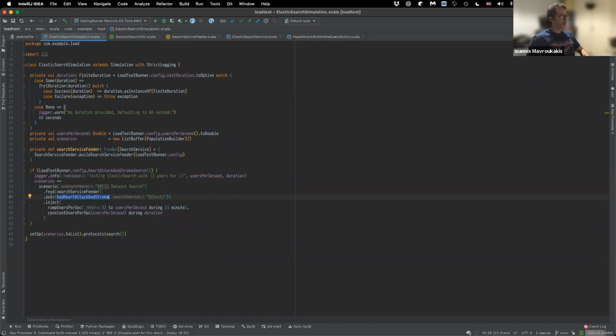And finally, once you've got all this information, I want you to run the actual injection of users, right? We still need the users that are going to run against this thing. And again, this is Gatling specific, it's got loads more. But the simplest thing you can do is, I'm telling it to ramp users up 1 per second until you've reached the amount of users that I want you to test with, and do it over the period of 1 minute. Once you've done that, I want you to switch modes and run constant injection, constant users per second with the number of users that I've told you, during the duration of the test.